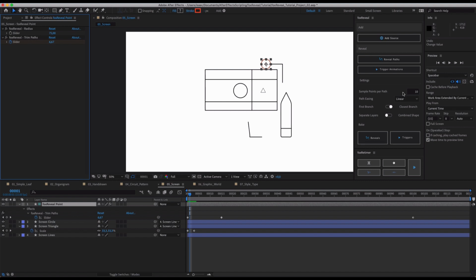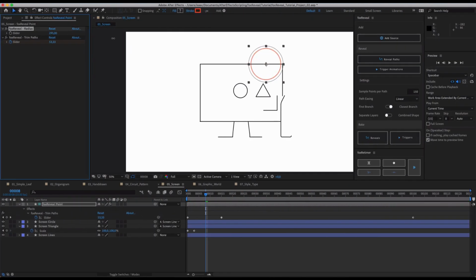So I have this set to like 50 in the most default cases. If I want to really have an accurate reveal, I set it to 100 or 150, then it's really accurate. But if you have a lot of paths and complex shapes, I would really suggest setting it to 50, 20, or even less. Depends on your complexity of your paths, okay?